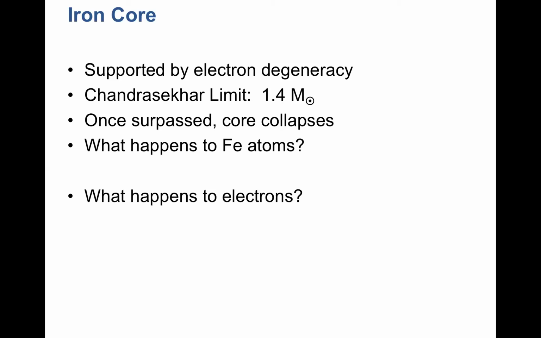And to enter there, it would have to be moving faster than the speed of light, and it cannot do that. And there was a very famous, we'll talk more about him later, Indian astrophysicist by the name of Chandrasekhar, perhaps the greatest theoretical astrophysicist of the 20th century, who realized this fact and did a derivation in which he showed that you cannot make something that is more than 1.4 solar masses out of this electron degeneracy.